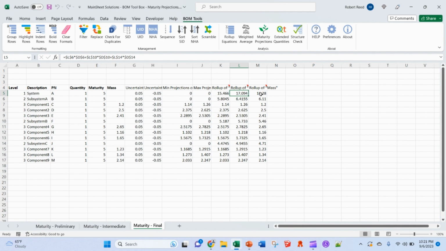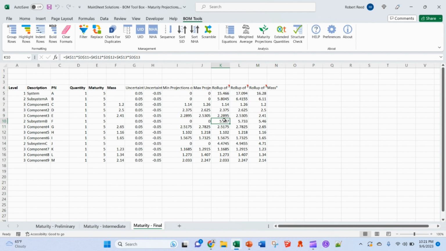But also note that we've got not just the range for the system, but we also have ranges for all the subsystems. We have the nominal for each subsystem and each component, and so you can look at each one of these and take a look at what that projection is going to be at each stage of maturity during a project.